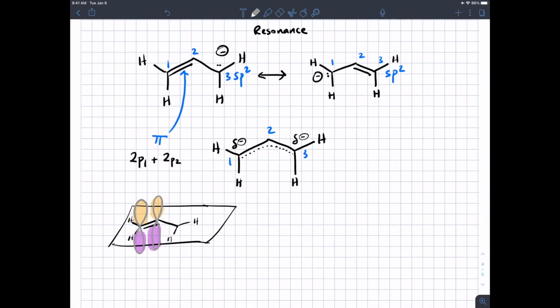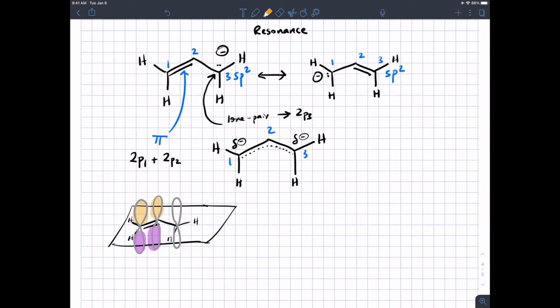Okay, what orbital contains the lone pair electrons? If that carbon is sp2 hybridized, and you've accounted for each of the sp2 orbitals in each of these sigma bonds, the only thing that's left is a 2p orbital, right? The lone pair has got to be held in the 2p3 orbital.